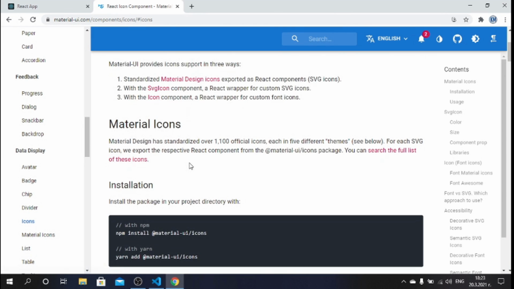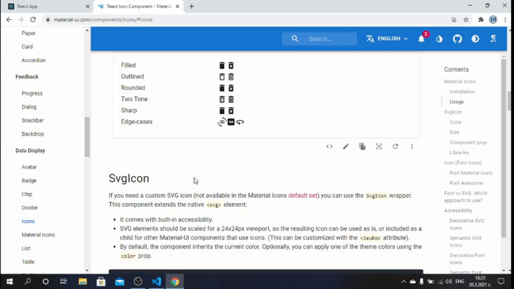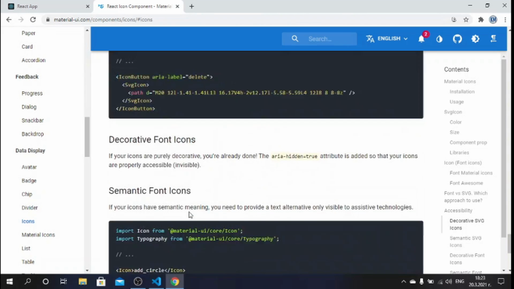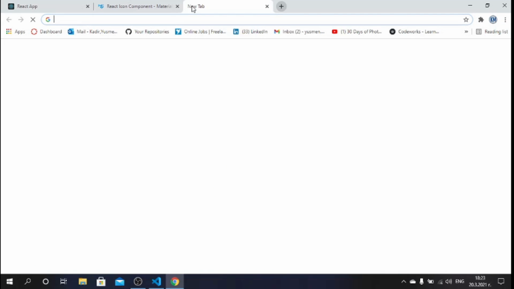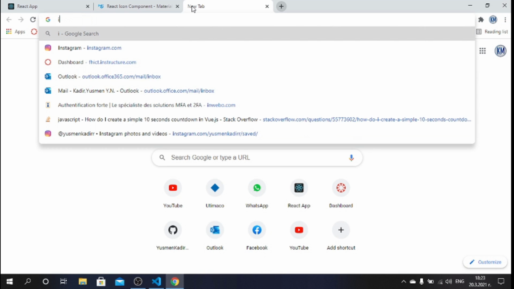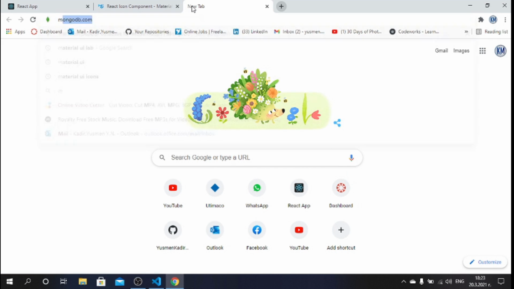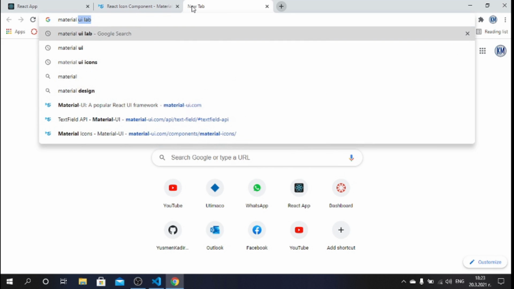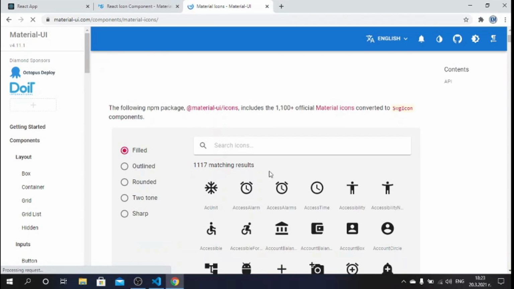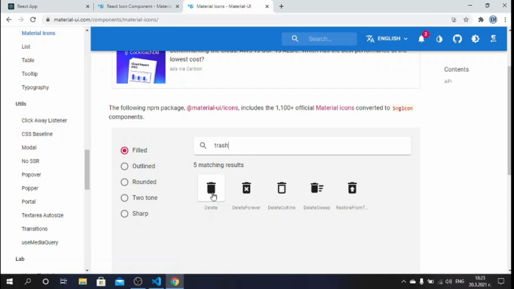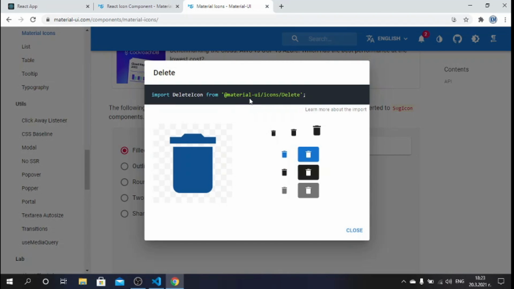So I will search for icons, and I can search for Material UI icons, and here we can search for trash, and we can get this one.